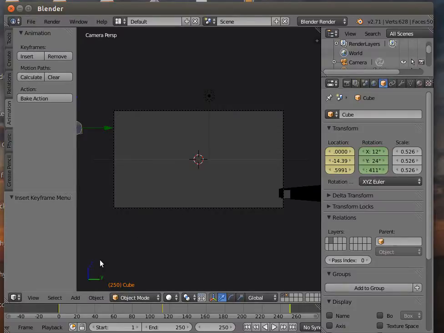On the Y axis, which is going from left to right, I'm going to rotate it a little bit less, and I'm going to leave the X axis completely alone. So now I'll insert rotation.